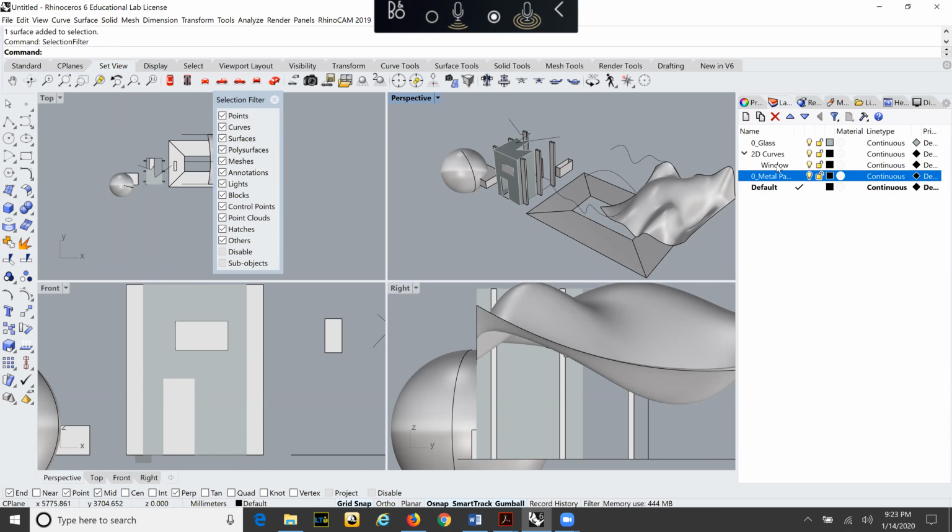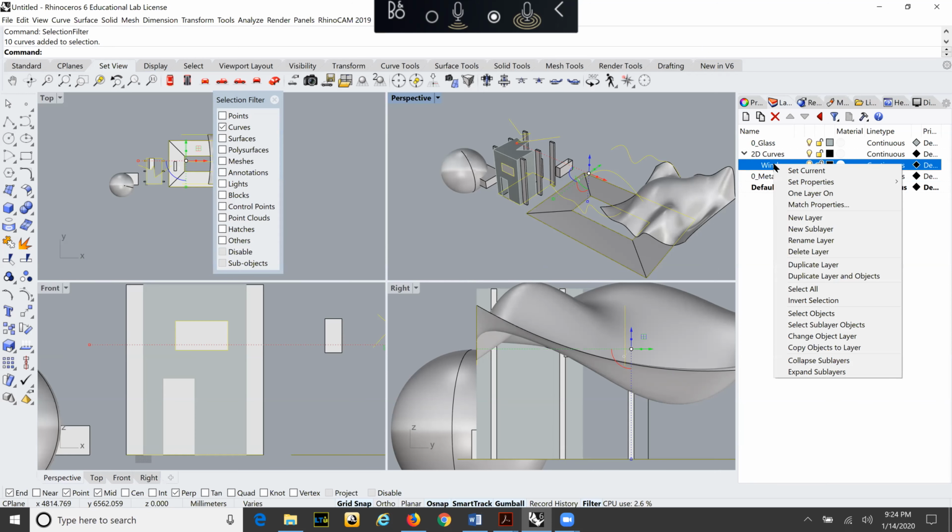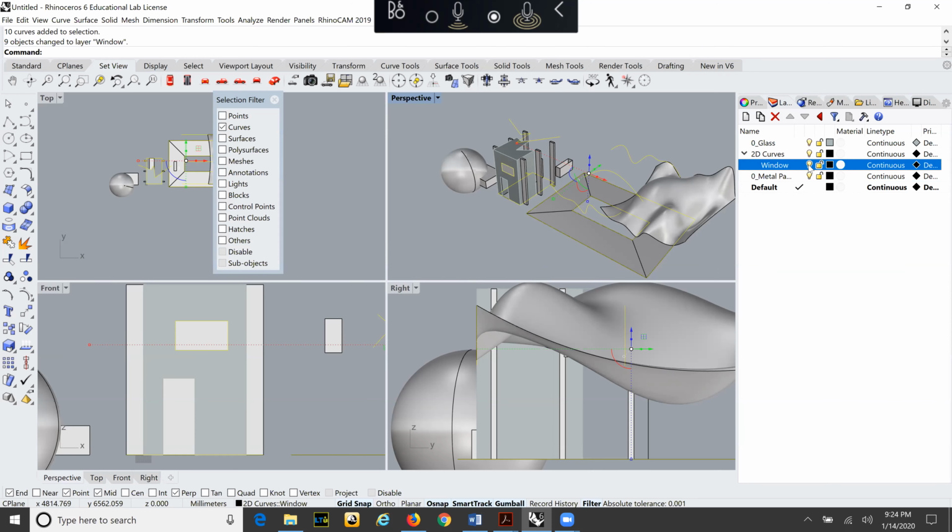Actually, I want to put them on the window layer. So I'm going to uncheck it all. Then I can hover over, and it's going to select only my curves. And then I can assign it to my window layer. I can right click, change object layer, and I can turn it off.